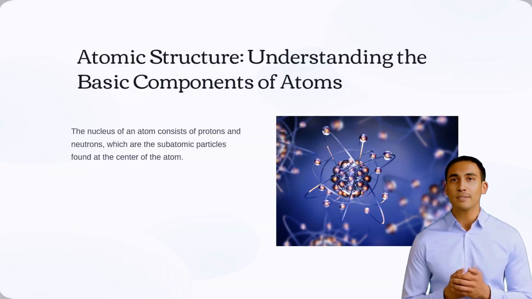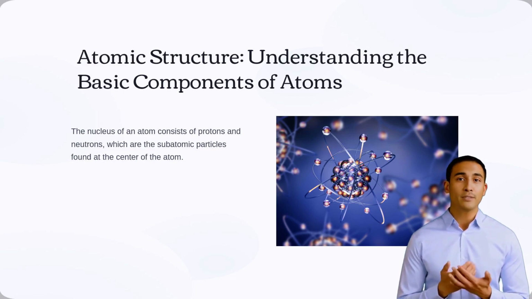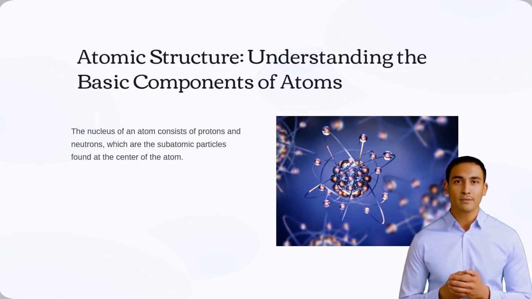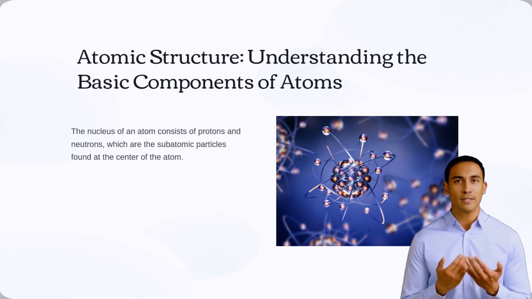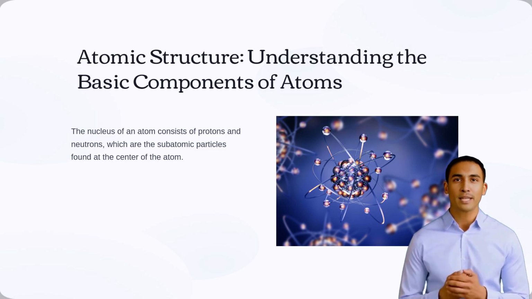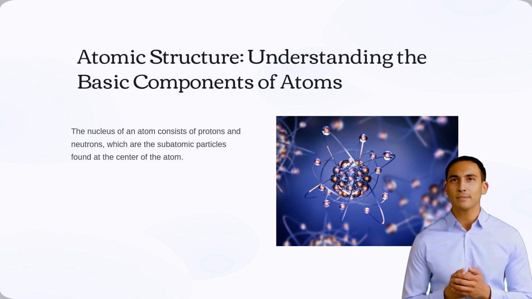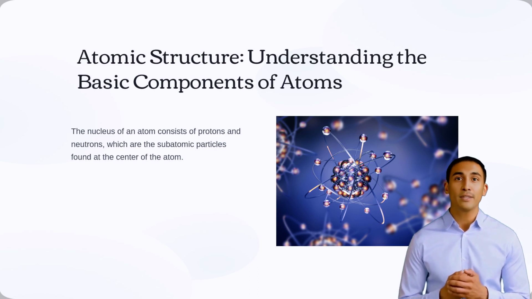At the heart of every atom is its nucleus, made up of protons and neutrons. Protons with a positive electric charge and neutrons with no electric charge are the two subatomic particles that form the nucleus. Like magnets, protons attract electrons, particles with a negative electric charge, to the atom's outer shell. This arrangement of particles creates a system of energy which allows atoms to interact with each other and form molecules. Understanding the components of atoms and their interactions is essential for how we perceive and interact with the world around us.